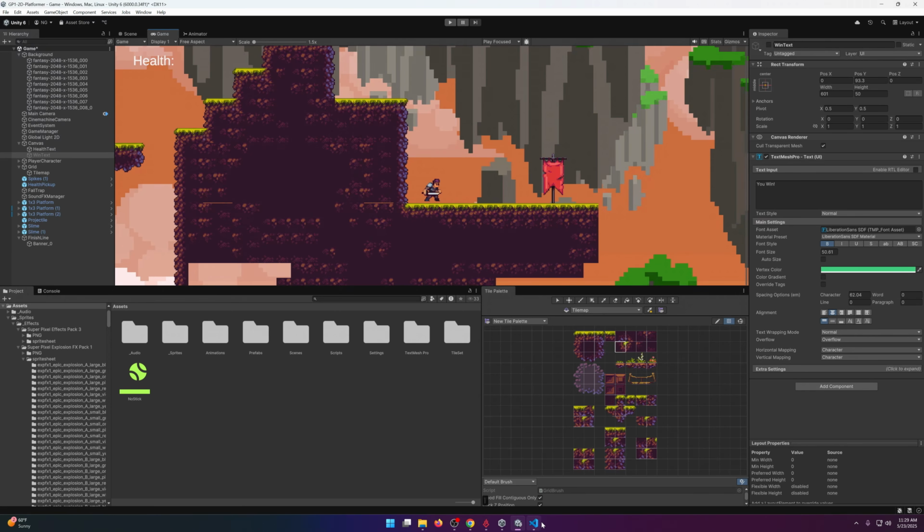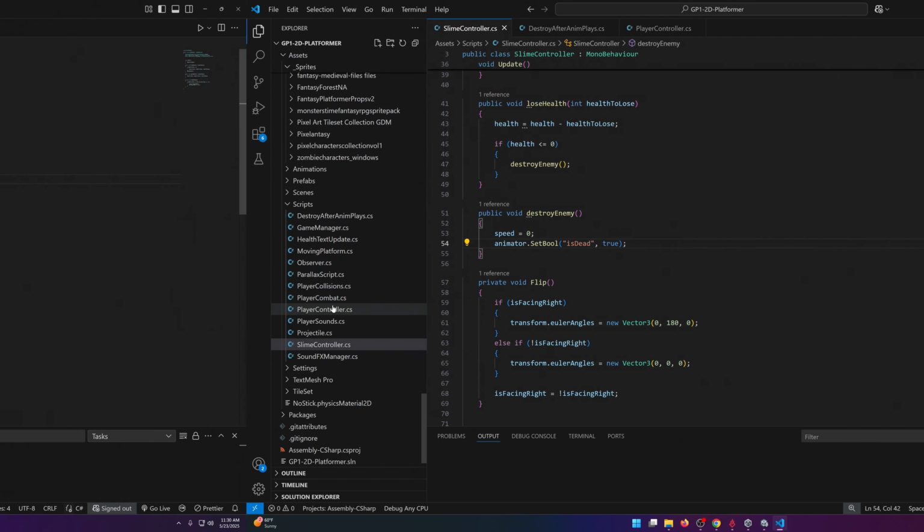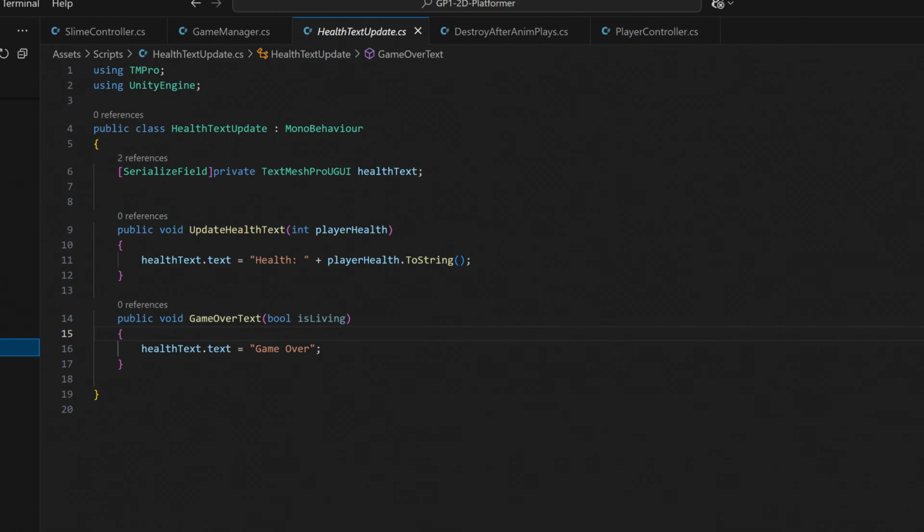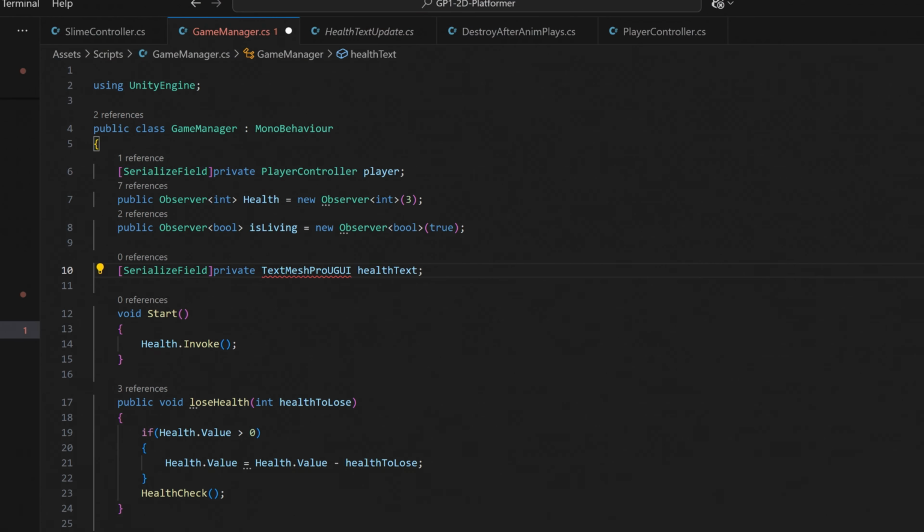For that, we're going to open up our game manager script. We want a reference to the text. So I'm going to go to my health text update, and here we have this variable for TextMeshProUGUI. I'm going to copy that, go back to game manager and paste that. Instead of health text, I'm going to have this be win text.